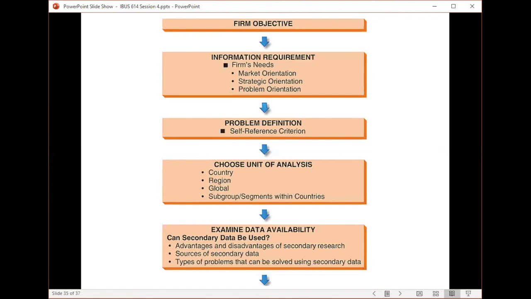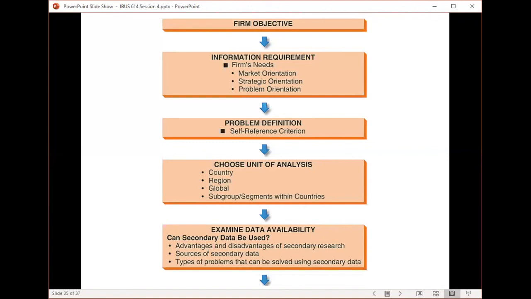When we say self-reference criterion, we are basically talking about the unconscious reference to one's own cultural values and experiences and how it affects your decision-making and problem solving. So like Salil and our other colleagues told us, they do not understand why it is working in Nigeria and it will not work in Ghana. That is classic self-reference criterion at work. And until, as a firm, they can realize the self-reference criterion and check it, they will not be able to come up with adequate measures to solve the problem that they have at hand. And they might keep going down in the Ghanaian market until they eventually have to pull out.